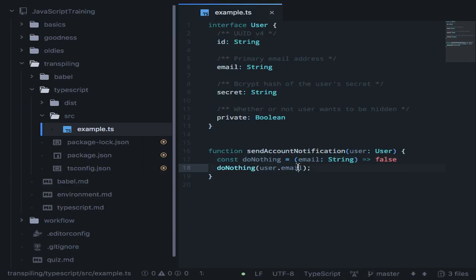You also get some nice things like, if you've ever programmed in C# or Java, I don't remember what Java calls it, but I know C# calls it IntelliSense. When you have an object and you do a dot and you get the autocomplete of things that are on it, you'll find a lot of JavaScript developers that miss that. And TypeScript brings it back in a way.